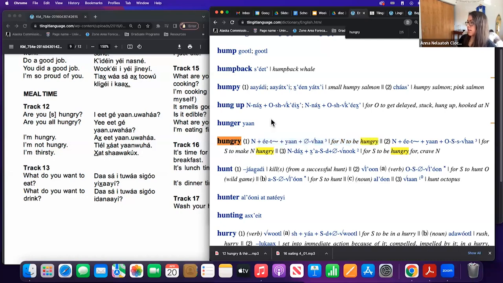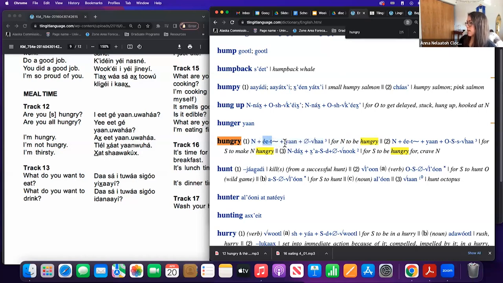So, as Shakeen mentioned, if we go into the English to Tlingit under hungry, you can see the pattern here for how you apply the language, and it does have eat as a high tone.